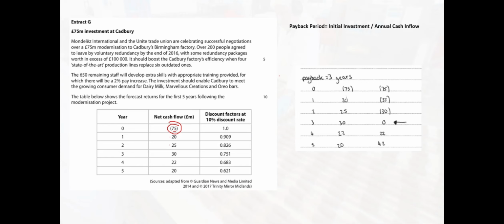So this is an extract from the past paper, from the examiner report, sorry. And we can see that actually this student's done a really good job, I think. They've worked out, obviously still in minuses, and then they've worked out that it's 3 years. They've also put this in there, which is quite useful. Shame they didn't use it in their essay, by the way, because they could have talked about future revenue after the payback period. So I think they missed a trick there, to be honest with you. But if you're watching this video before paper two, something similar comes up. I can imagine what your MOPS would be after the payback period.